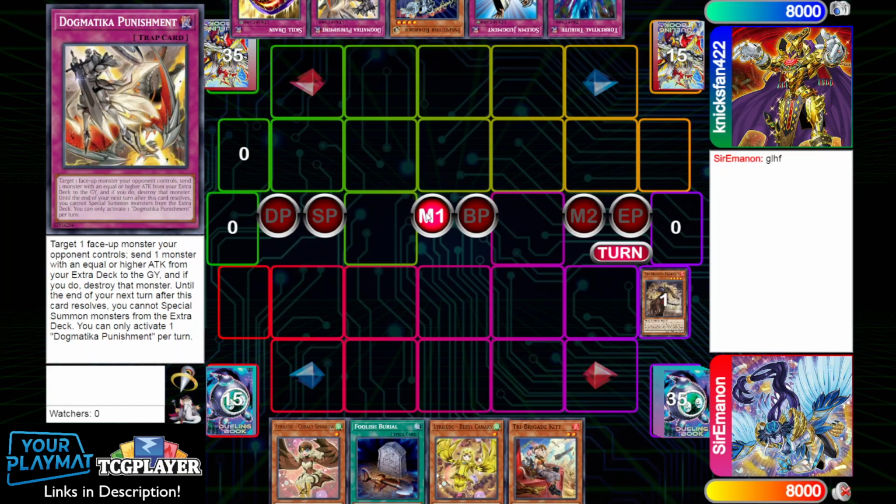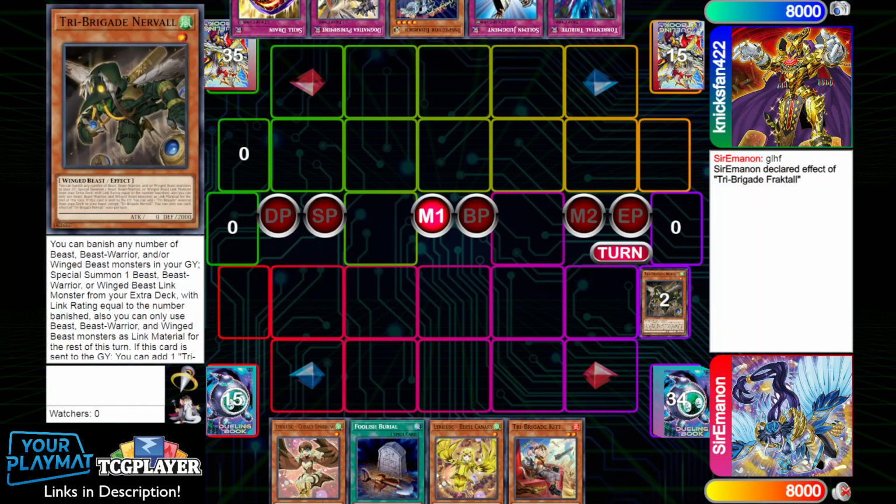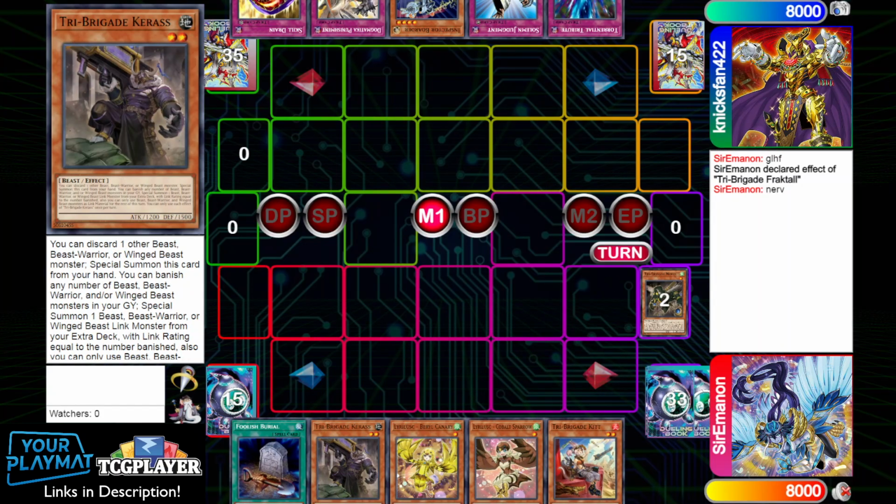So yeah, we're going to go ahead and begin things off with a Fractal. That's going to go and send us a copy of Nerval to grave, and then Nerval is going to add us a copy of Karos to hand. And then we're going to go ahead and activate the Karos right here.